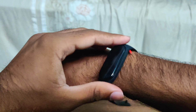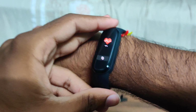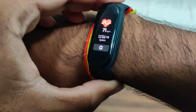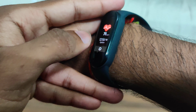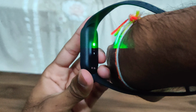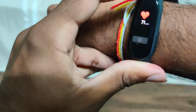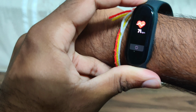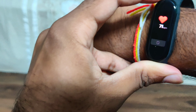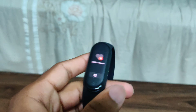Now I'll test the newly upgraded heart rate monitoring sensor. Let me check what my heart rate is, in beats per minute. This is 71. Okay, I'll check again. You have to know how it monitors the heart. The sensor, which is blinking with a green light, monitors the blood flow or the vibration of our veins, or it calculates the pulse rate. So this may be miscalculated or show an error, and sometimes it can't show a result if you disturb the sensor. Like this, you can see the result now. It may be an error, could not connect. Okay, let's go to the next feature.